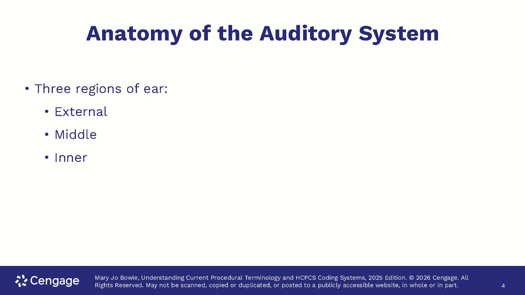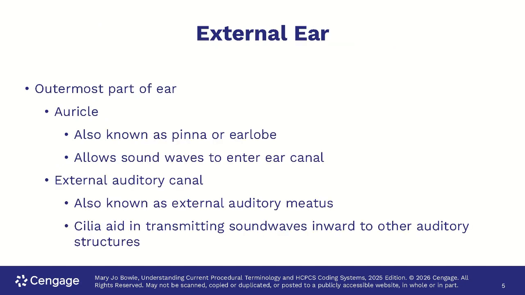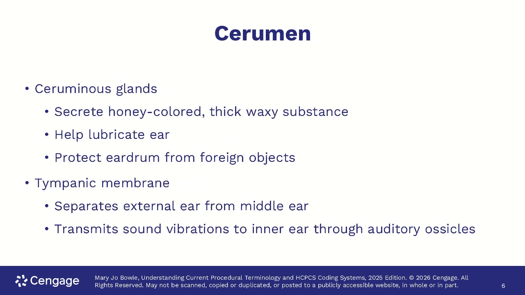All right. And then, so I talked about the middle ear, I talked about the external ear. Oh, I didn't talk about the inner ear. What do I want to say about the inner ear? Well, the middle ear is separated from the inner ear by the oval window. And within the inner ear, also known as the labyrinth, we have bony structures and membranous structures. All right, that's enough about that. I already talked about this. See, I got notes. Then there's stuff on the slide. So I talked about that.